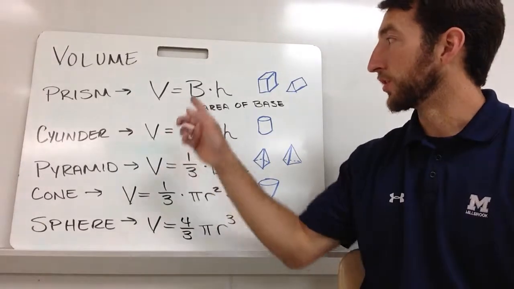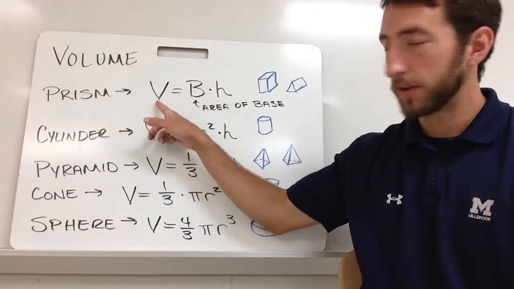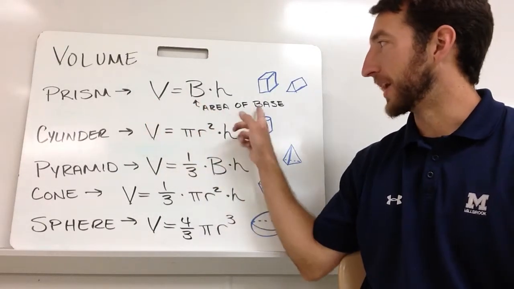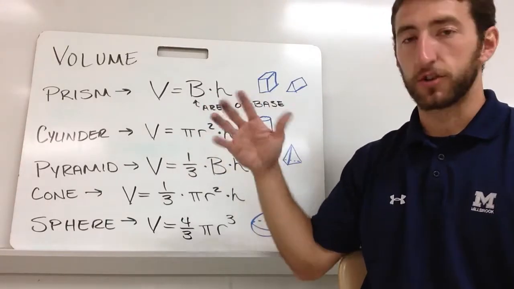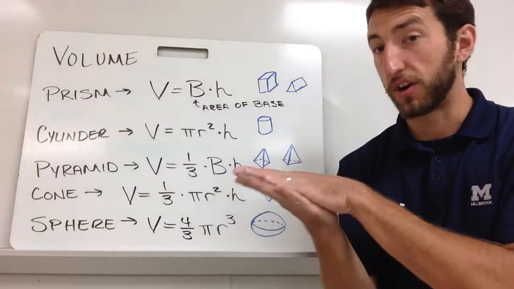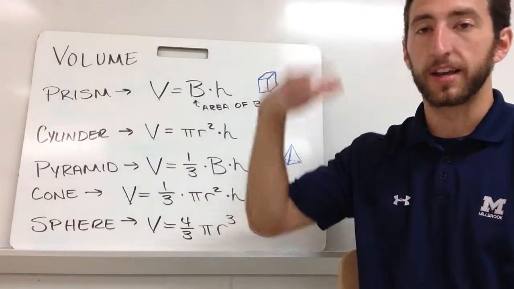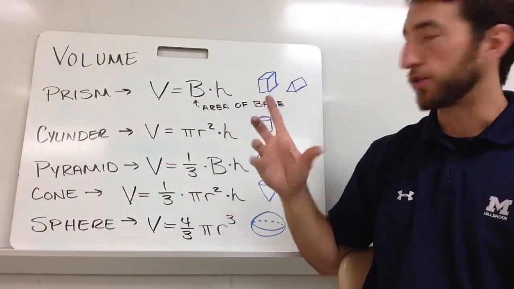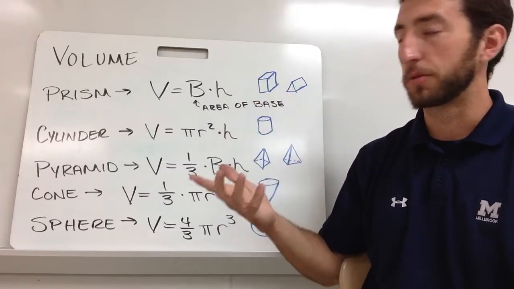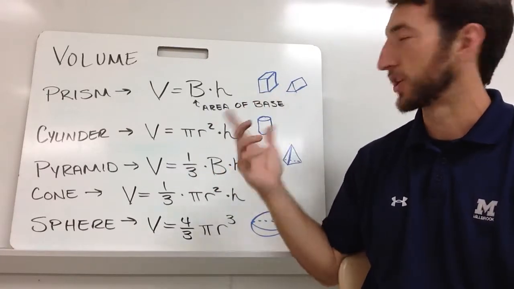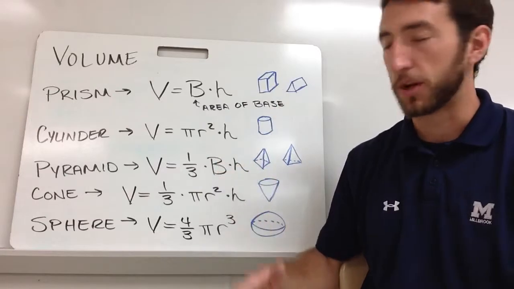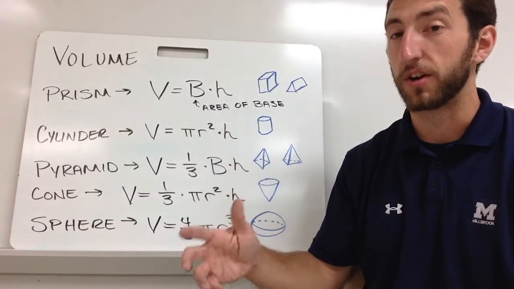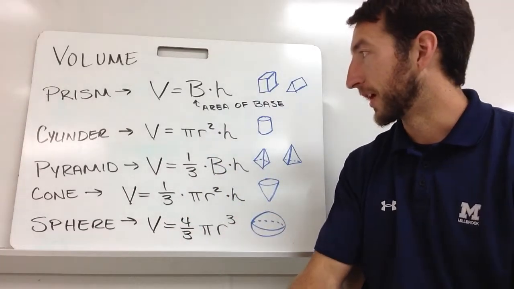Then our volume is equal to the area of the base times the height. So you're going to find whatever the shape of the base is first, and multiply by the height as we go up or go back or however you want to look at it. It's always going to be your unique shape. If it's a pentagon, that's the shape of your base. If it's a rectangle, that's the shape of your base. If it's a triangle, that's the shape of your base. You want to find that area first and then multiply by the height.